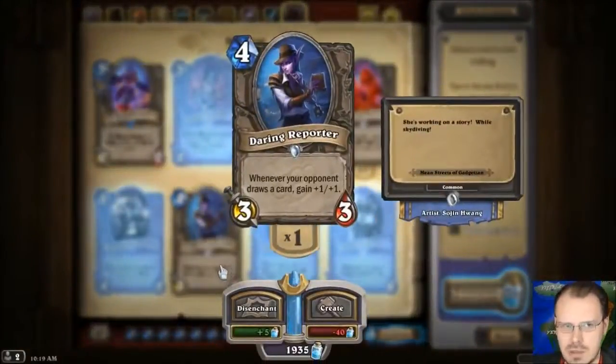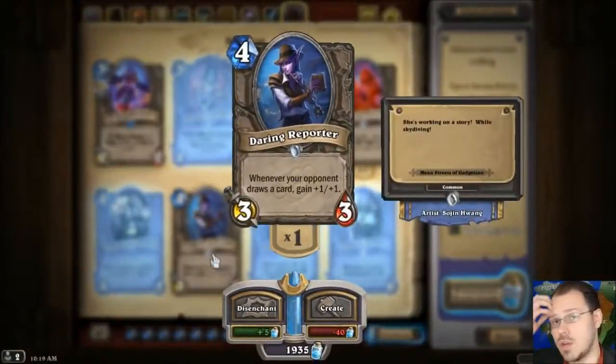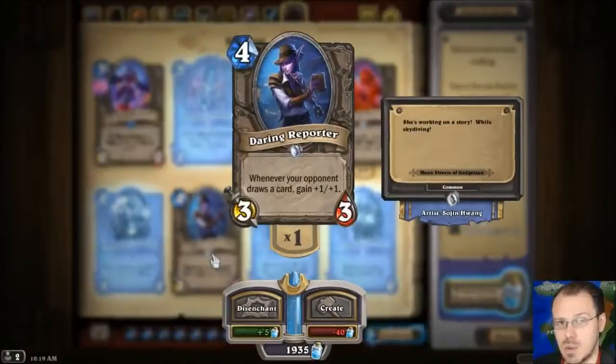Daring Reporter is a 3/3 for 4. Whenever your opponent draws a card, gain +1/+1. So she's a 3/3 for 4 who's going to gain +1/+1 every turn at the beginning of your opponent's turn, because they draw a card every turn. But she's also there as a counter to strategies that draw too many damn cards. So I think she's probably going to see some play. I don't know if she works out to be good enough for serious tournament and ranked players to care.